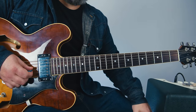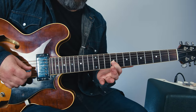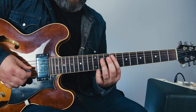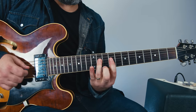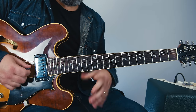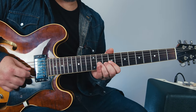Think of this as the E major pentatonic. So you'd have the root right here on the ninth fret G, and then it would go up to 11, and you have that on the A and the D. And then you'd have this right here. So it starts right with this bend on the 11th fret of the G string.